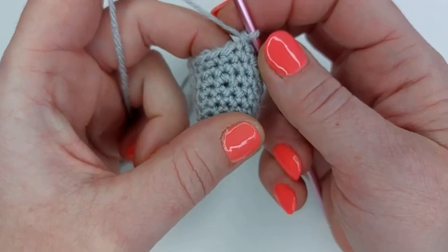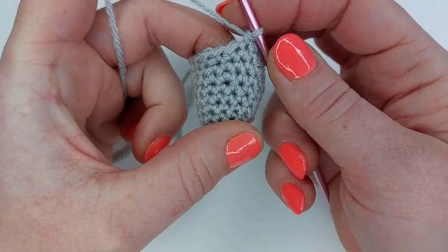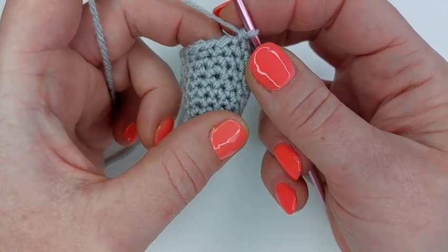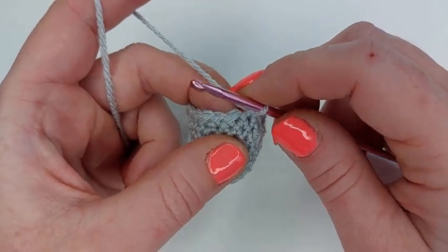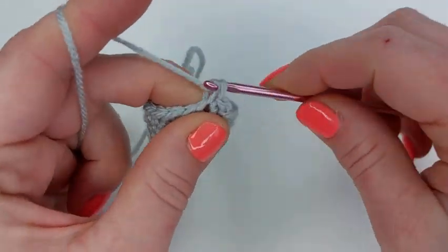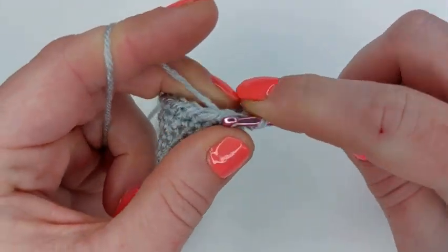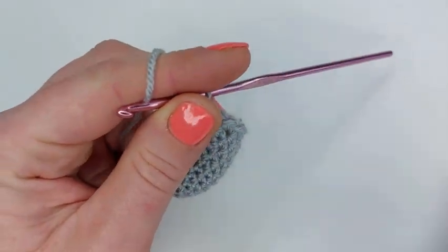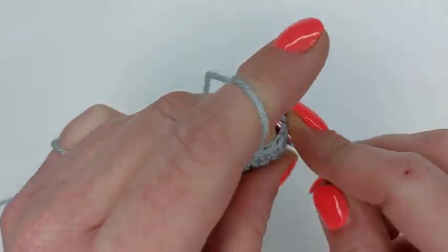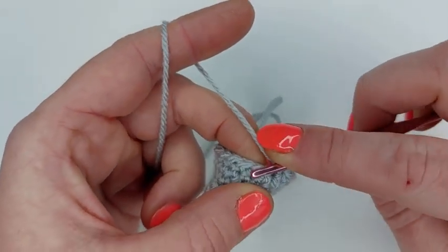So for this round, we're going to do an increase, then 5 double crochets, and we're going to do that twice, and then we're going to do 6 double crochets. So that will be 20 stitches in total. So an increase, 1 and 2, then 5 double crochets, 1, 2, 3, 4 and 5. Then we're going to do that once more.